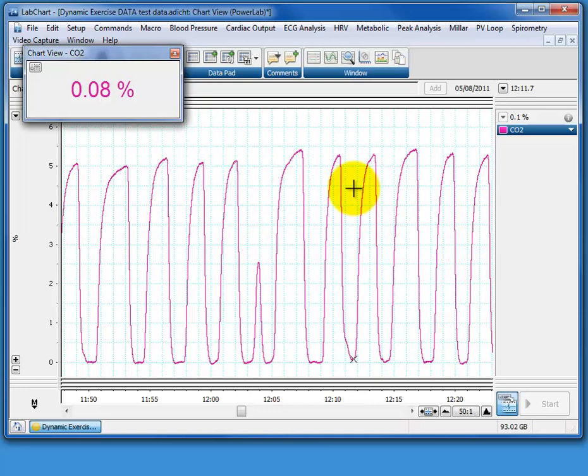So it may be taking a mean over 15 seconds, but if there are any odd numbers, any abnormalities in the data set, like this one for instance, we've got some nice end tidal CO2s of around 5%, and then suddenly right in the middle here we've got an end tidal CO2 of 2.5. Clearly the subject took half a breath out and then took another breath in and then breathed again. So you may not want to include this in your end tidal CO2. We probably would, because it is after all a breath, but if it was another kind of measurement and it was just a noisy peak, the Datapad system would just take that into account and average that, so you may end up with some anomalies in your data.